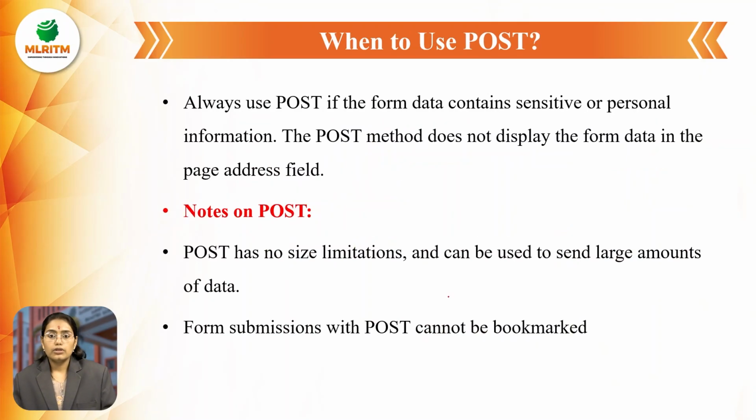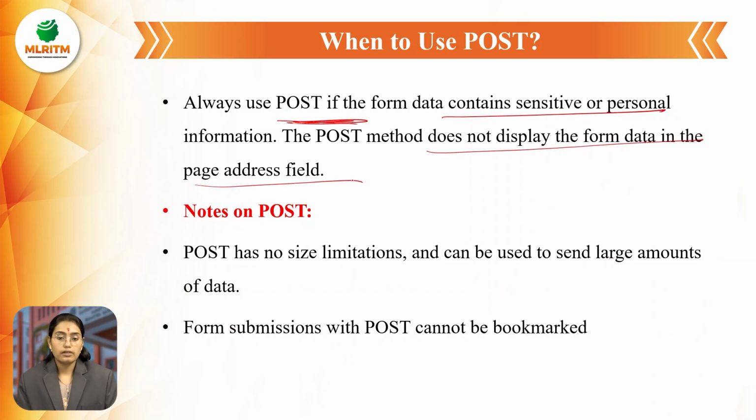Now let's see when to use post. Always use post, because here the data content may be sensitive or personal information. Always use post if the form data contains personal or sensitive information. The post method does not display the form data in the page address field. So if you want to show information directly to a user, go with get. If you have any sensitive information, then go with post.